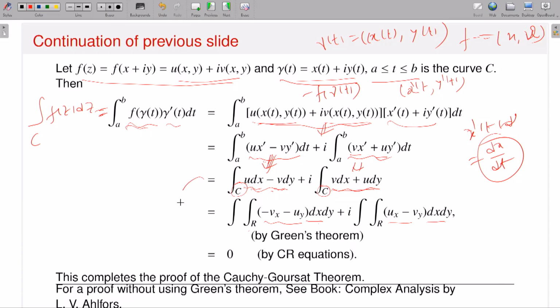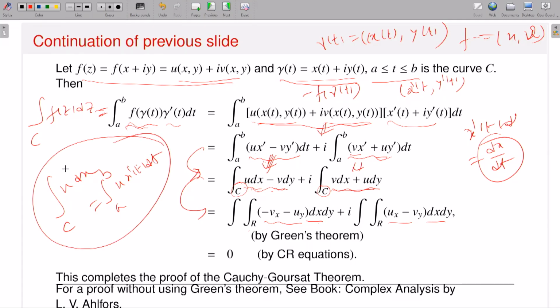So therefore from here to here I have applied what is called Green's theorem to change my integration over the contour to the integration over R. That is using Green's theorem, and that is actually by the definition of the contour integration or line integration in R2. If I have a parameterization, then u x prime t dt means u dx. So what I am trying to say is that the integration over C of u dx by definition is nothing but the integral from a to b of u x prime t dt. That's the definition. Now by Green's theorem I am done.